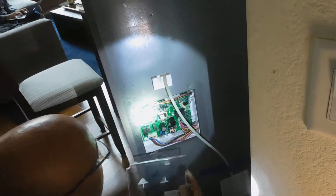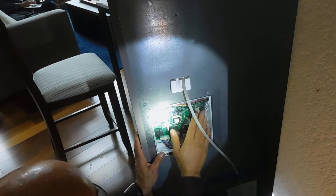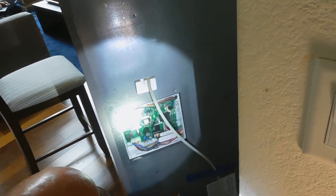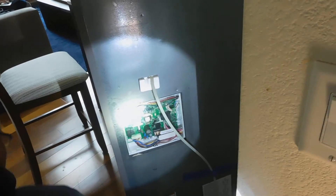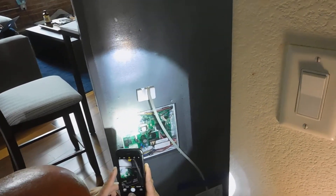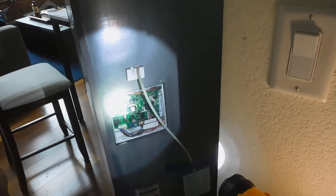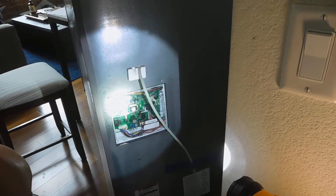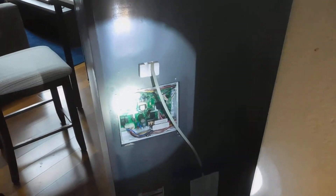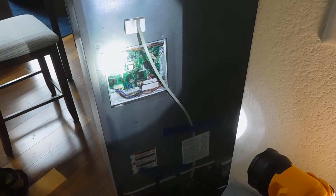It does happen — you can get a short. There's definitely something not communicating with the rest of the circuitry on this board. So there's a short in here somewhere and I'm thinking it's on this motherboard. So I took the numbers and all that information and ordered a new motherboard. If it were repairable, you'd pay for the motherboard and a service call.